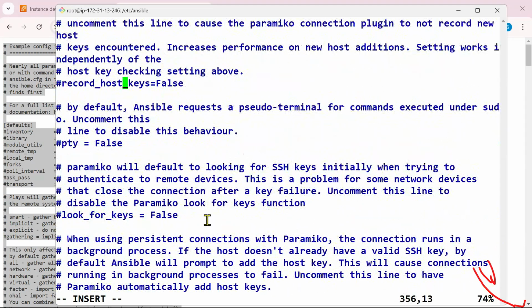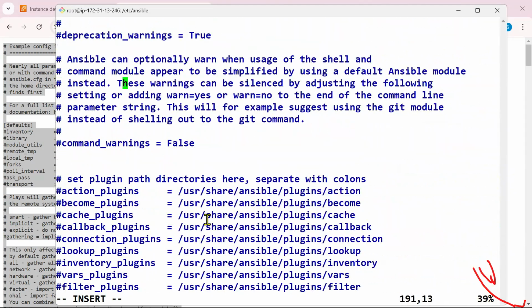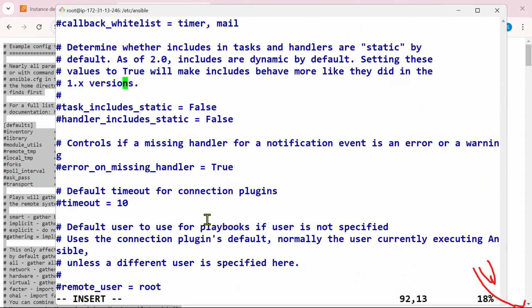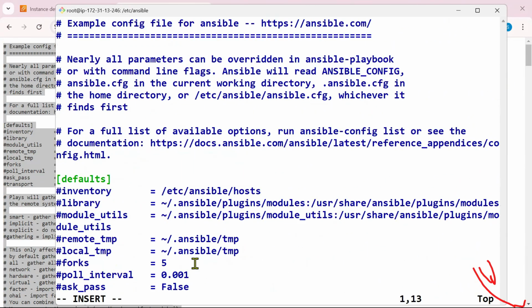Once this is done, what is the second activity? Once you have pasted this content into the file, I want you to enable two things. One is the inventory.